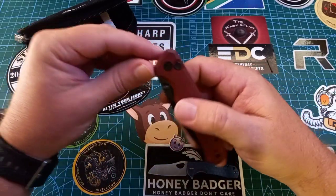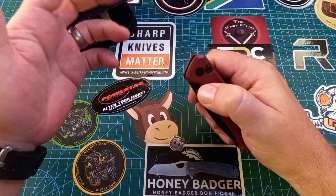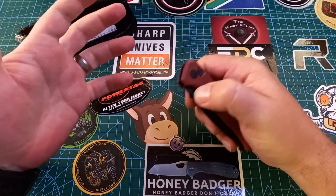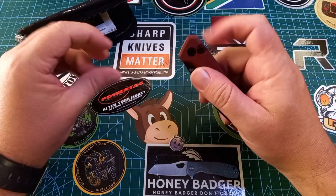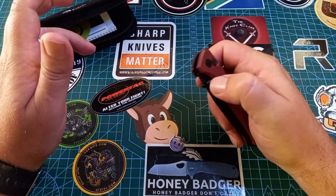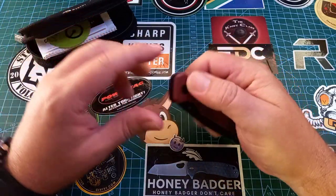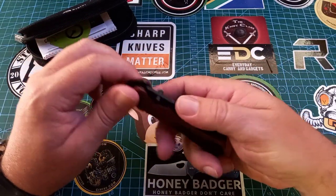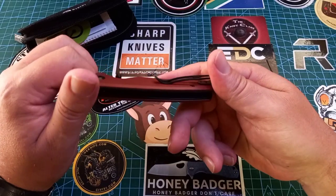Okay, I don't know why, but I've been gravitating towards thumb studs. For me, it works easier. Nothing wrong with flippers and all of those things, but I'm quite digging the thumb studs. Now, the fact that this thing is a button lock with thumb studs, that makes me extremely excited.